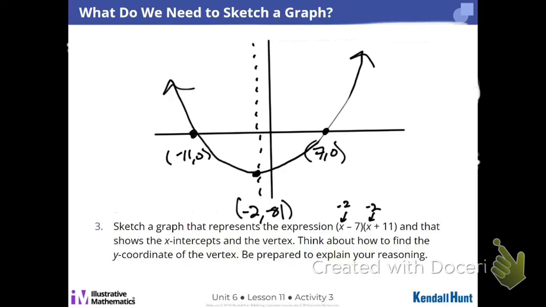So let's review all the big picture things. We can get x-intercepts by getting y to be 0. That's how we did these. We can get the axis of symmetry by going right in the middle of those. And we can get the y value of our vertex by putting the x value of our vertex into our function. It's pretty sweet. The only new thing today is the middle, but we kind of already knew that anyway.